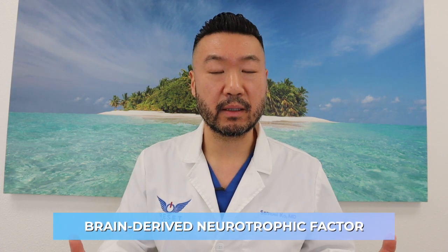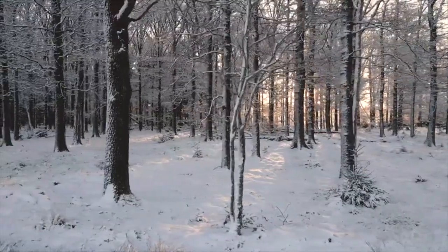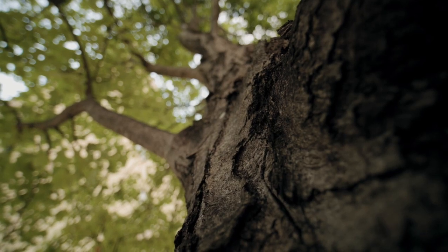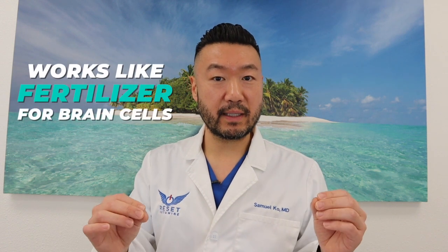How is that working? Well, there's a protein called BDNF — brain-derived neurotrophic factor. BDNF is almost like Miracle-Gro for the brain. So imagine a tree in the middle of winter: very cold, all the leaves are diminished, the branches are dry and thin. Whereas in the spring and summer there are new leaves, stronger branches, they seem more robust. In a way, if you think about your neurons and brain cells as being like this tree, ketamine seems to be a fertilizer for the brain cells.